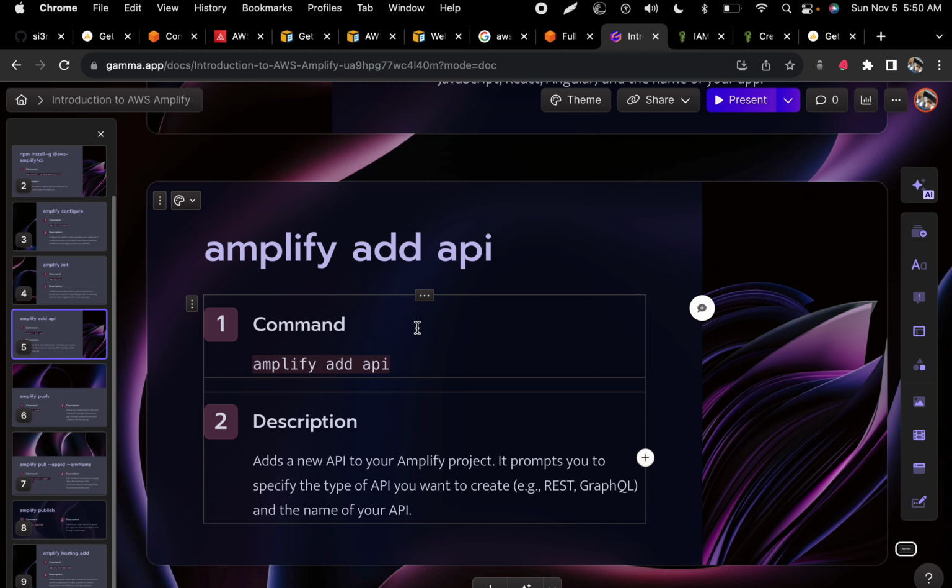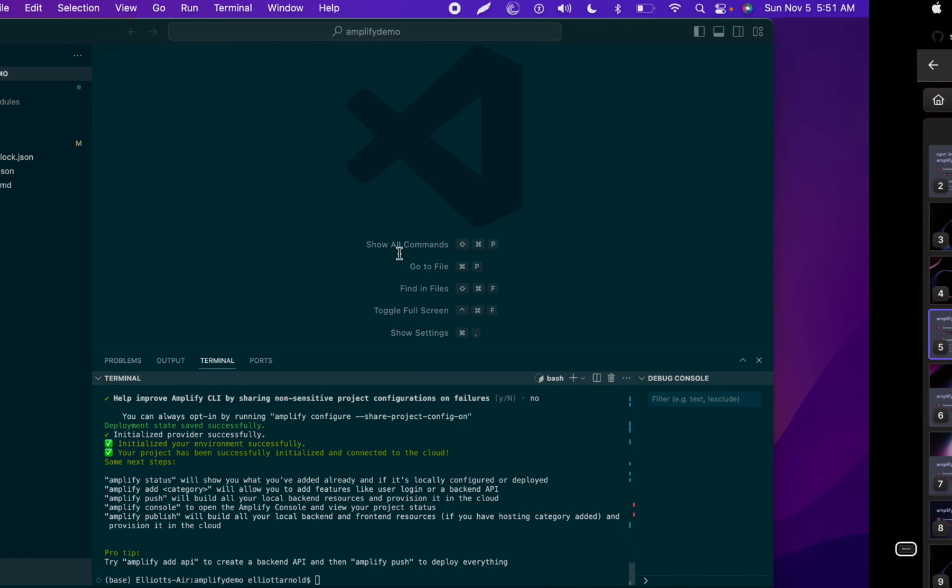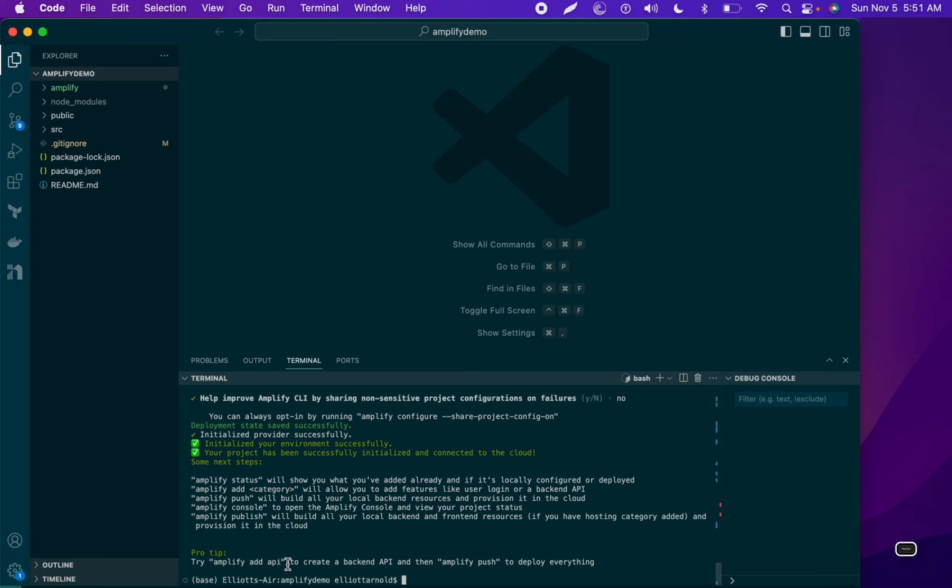So because this is a cloud native application, Amplify is going to be using a lot of serverless services. So that's going to include, especially with this particular call here, it's going to allow us to provision an API gateway resource and also a Lambda resource. So let's just kind of go through the motion and see what that looks like here. And I will configure all this here in a minute, but let's just go ahead and start here. So AWS Amplify Add API.